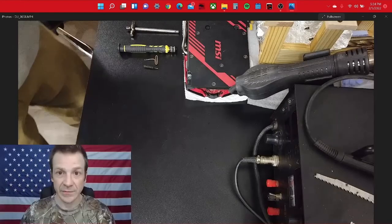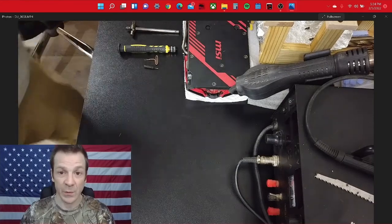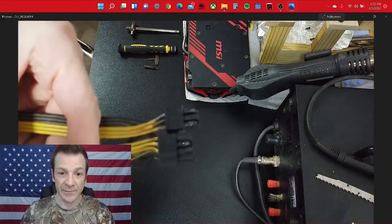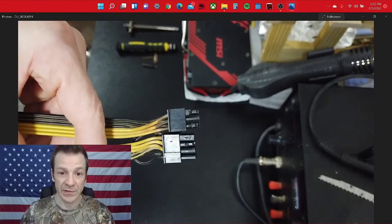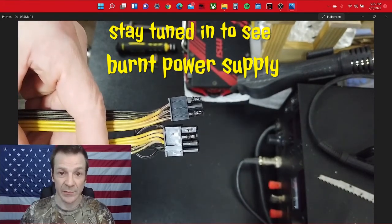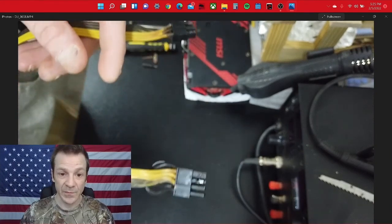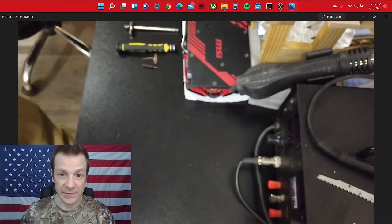Now we'll get back to our fixing video. I wasn't sure at the time of making this video if I was going to be able to save this card or not, because you can't even plug a wire into it. Here is the wire that came out of it — the plastic plug on the bottom side, the six plus two, has a bunch of plastic missing. They're both missing a bunch of plastic, but the other side is in the breakout board on my power supply, so I have a bunch of extra plugs for that. I have to get all the plastic out from inside the graphics card — that's what I'm going to be doing today. All the plastic that's not there is in the graphics card.